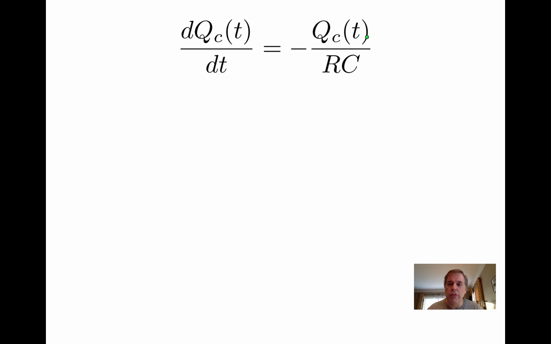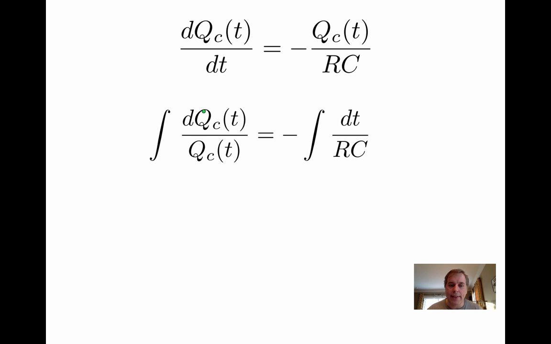What we do is use a trick I've mentioned in class. R and C are constant. There are two variables, there's a Q here and a Q here. So I move dt on that side, and then move this Q on the other side. So I get dQ over Q is equal to minus dt over RC. So I've isolated everything that depends on Q on one side, and everything that depends on the time on the other side. The R and the C and the minus sign, I could have left on this side. It doesn't make any difference.